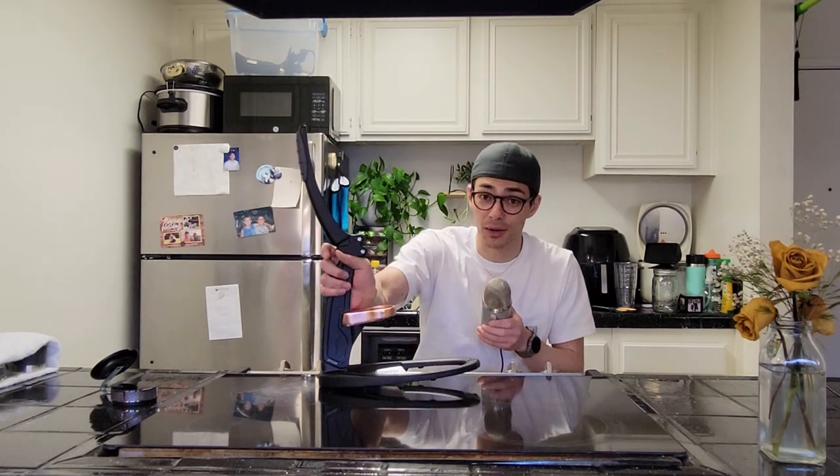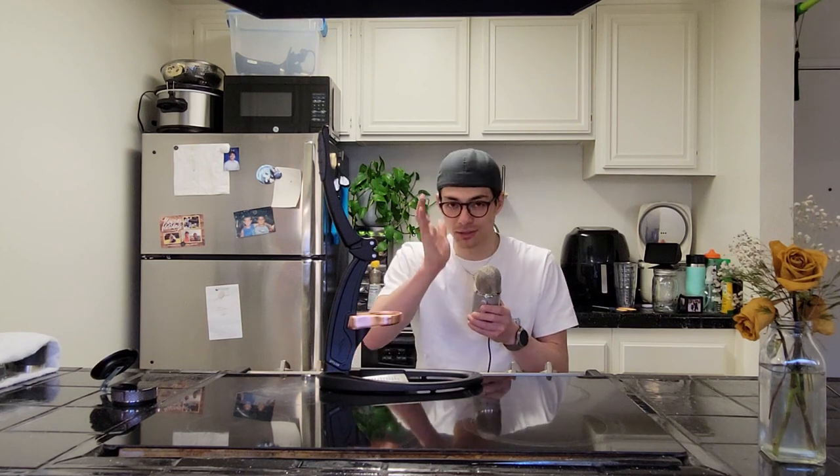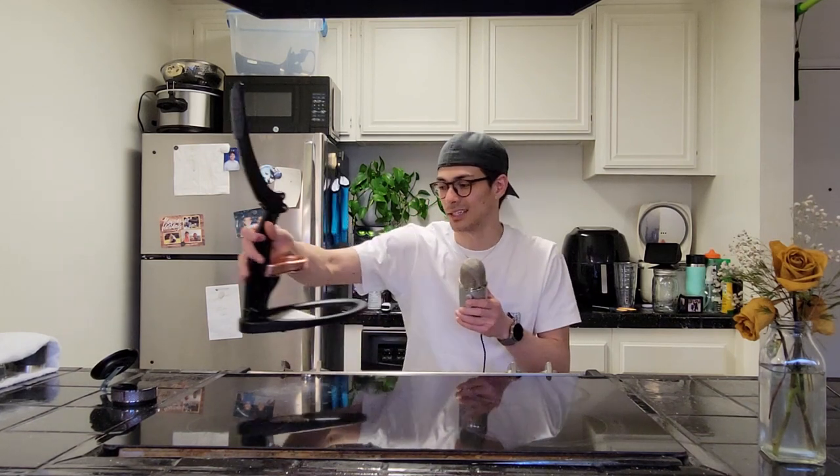The Flair Pro 2 itself was only about $325. I thought this sounds like a fantastic deal — a manual machine where I can put my wits to the test and see if I can develop the skillset to make good espresso. So with a little more research, I made my first purchase: the Flair Pro 2. And what a journey it has been. I won't say good, bad, or anything until we talk about that later — but that is how the journey began.